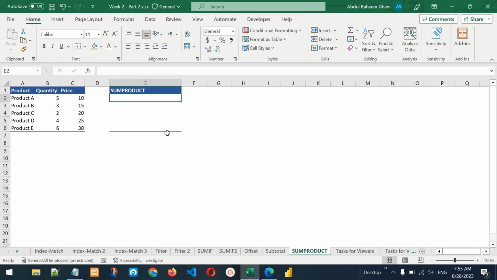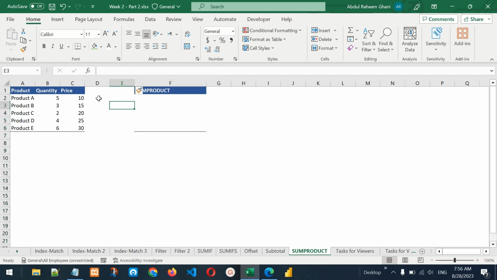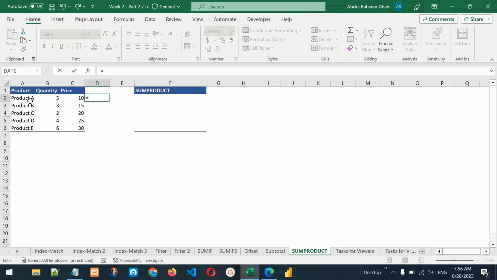The next function is the SUMPRODUCT function. We use SUMPRODUCT for multiplying values together and at the end adding them so you can get the sum. For example, let me do it manually first. Let me add a column. I want to sum quantity with price for each product. So what I can do is to add equal sign.